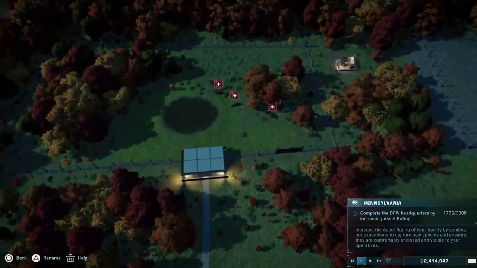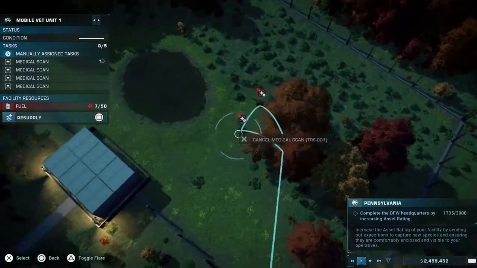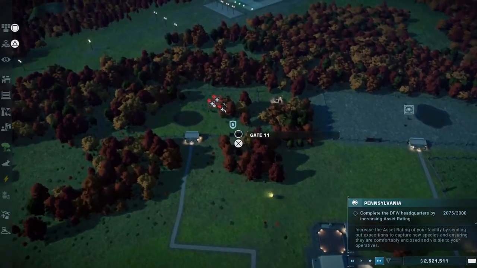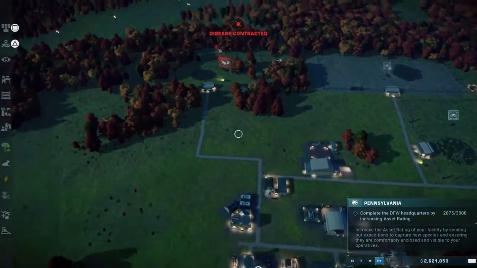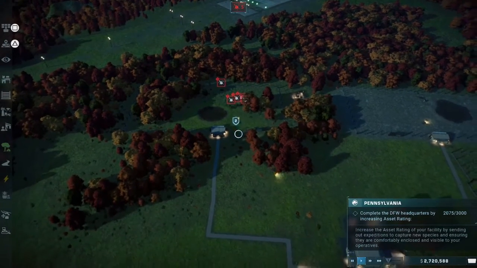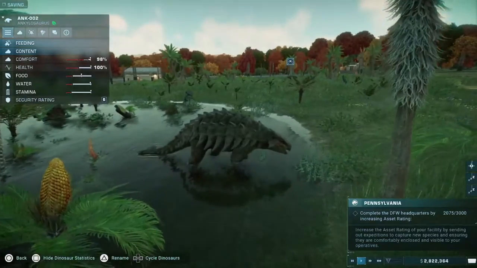Don't hate on the way I make paths, by the way, please. Right, one. Another one there. Wait, hang on. Fuel. Fill up. Speed it up. I think we got Parasaurolophuses in here as well, haven't we? Where are they? Yeah, right, what disease? The common cold. Do I have that researched? They got the common cold. Right, so my Torosauruses have contracted COVID-19. These Parasaurolophuses can live in here.